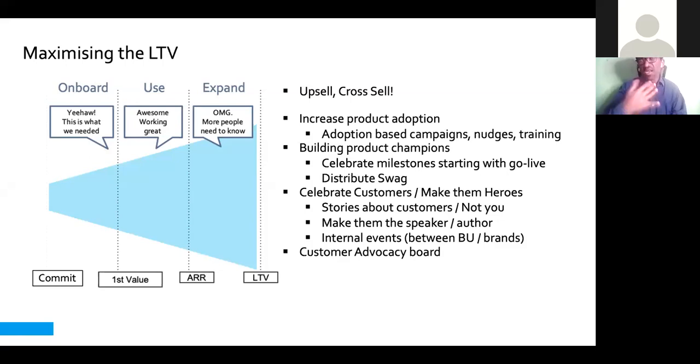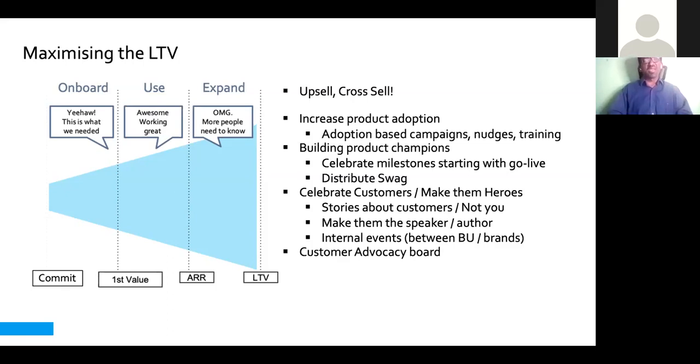So there are a bunch of other things actually. Let's say you're working with a large conglomerate and you have landed in one of the small business units and you have made them successful. Have this business unit head or the brand head do an internal presentation with other BU heads to talk about how they became successful as a business unit by using your product. This is a great way to build internal advocates, right? This is a great way to build the foundation for setting the whole cross-sell motion across business units. Or it can be even between geographies, right?